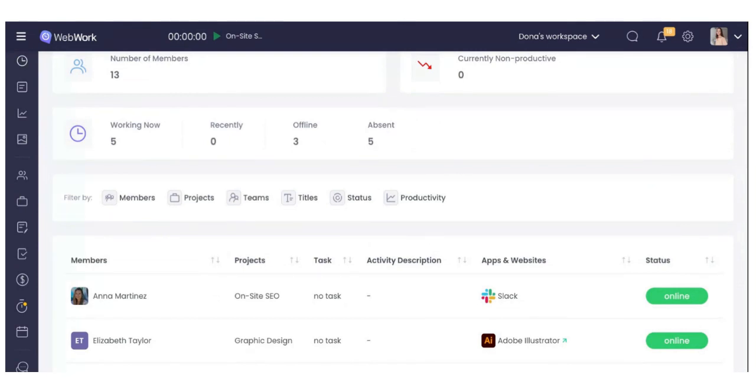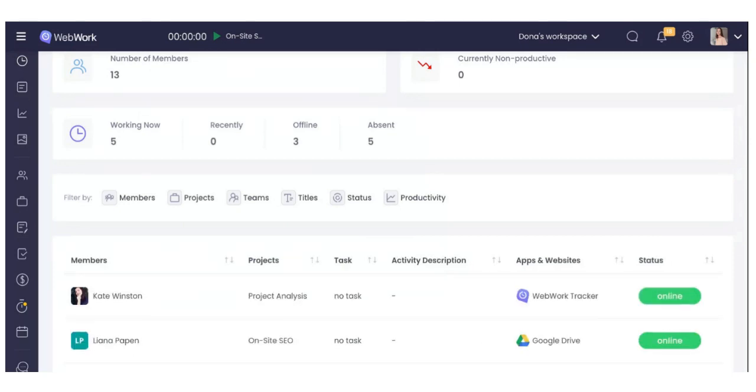Okay. So this is the next valuable feature I want to talk about, and you can imagine you could see what exactly your employees are working on in real time. That's what you can do with this feature. You get immediate visibility into the current state of your projects, your tasks, and your team's performance. You can quickly access up-to-date information without waiting for manual updates or reports. This is kind of a live workspace, right?